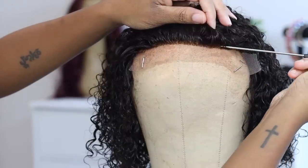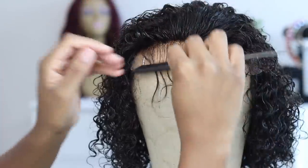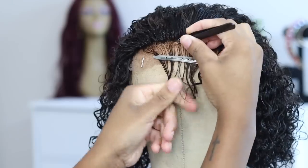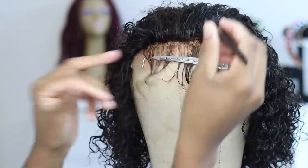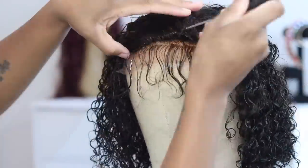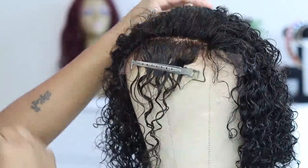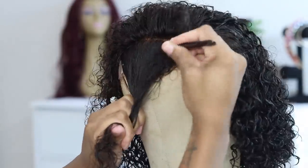Now it's time to pluck this hairline. As you can see, it's not plucked at all. Normally closure wigs don't come plucked, but that's the beauty about a closure wig, because it does not take a long time to pluck it, because it's only this 4x4 material, and it's real easy, okay? So not a lot to be done at all, so I'm just plucking it out. Y'all know how I pluck. I just go row by row and just pluck until I can't pluck no more, until I feel like it's about to be a hole in the lace, then that's when I stop.